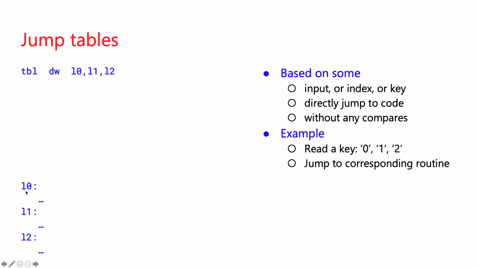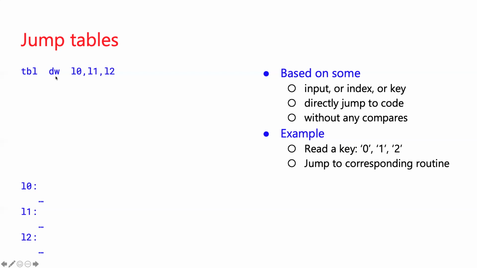In my code section, I've got a label. This looks like a 10, but it's L0. So think of this as label 0, label 1, label 2. And those labels assemble down to the location in the code section where the next instruction is. When you jump to a label, you're really saying jump to whatever location that label evaluates to. So the label kind of marks the start of a little section of your code.